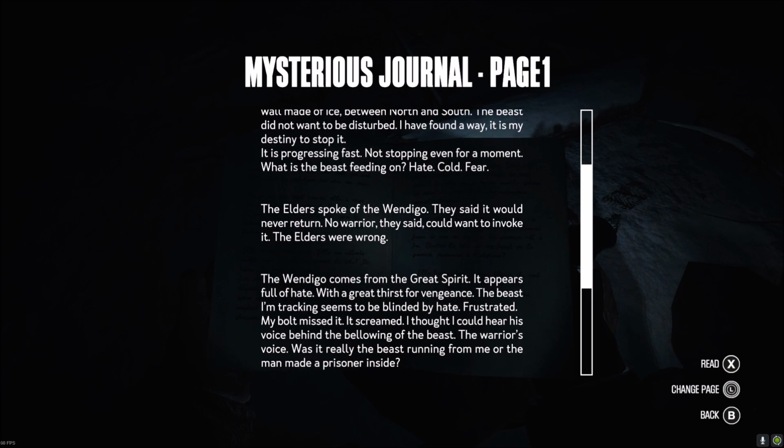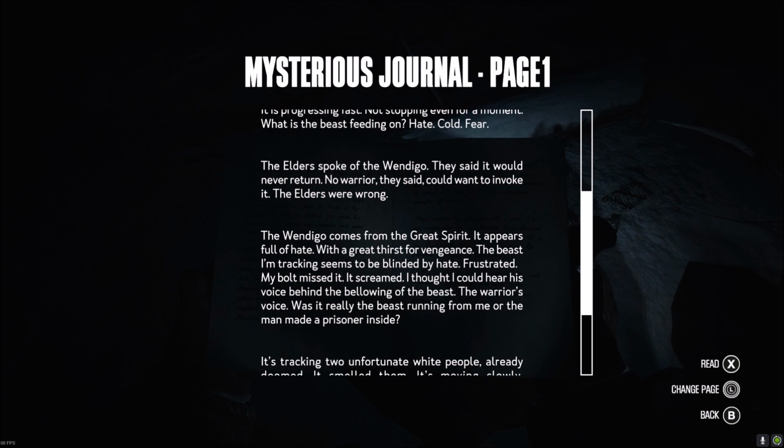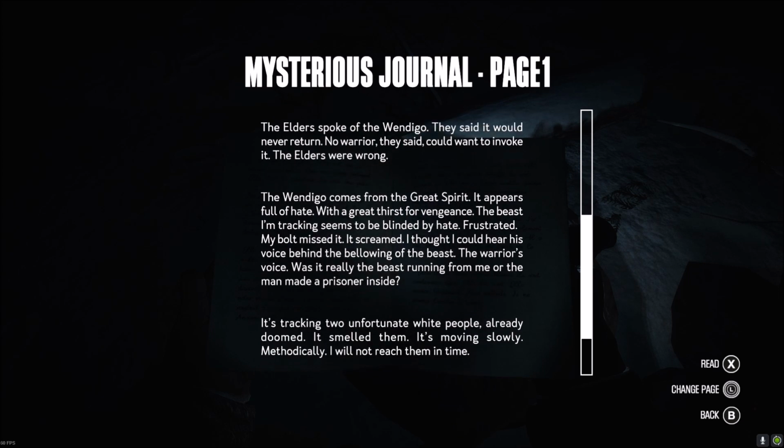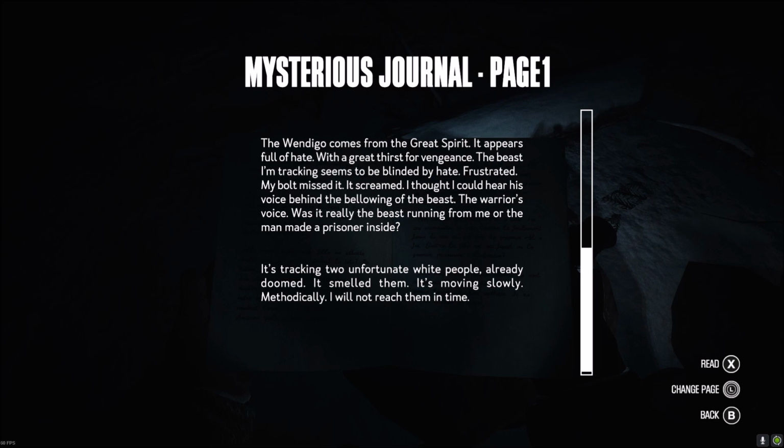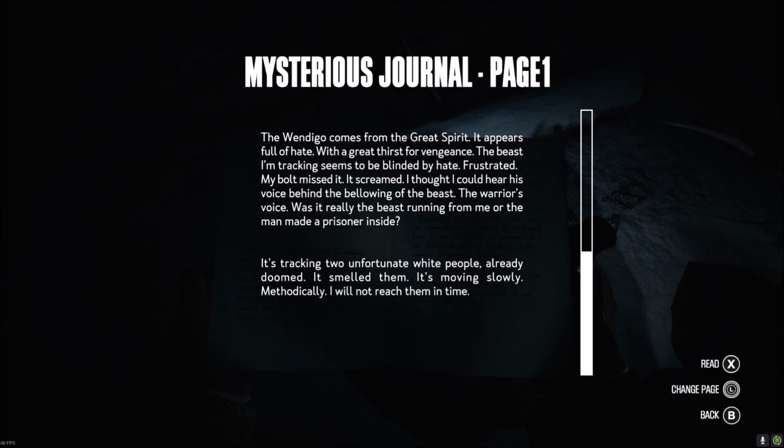It's progressing fast, not stopping even for a moment. What's the beast feeding on? Hate, cold, and fear. The elders spoke of the Wendigo. They said it would never return. No warrior, they said, could want to invoke it. The elders were wrong. The Wendigo comes from the Great Spirit. It appears full of hate, with a great thirst for vengeance. The beast I'm tracking seems to be blinded by hate.